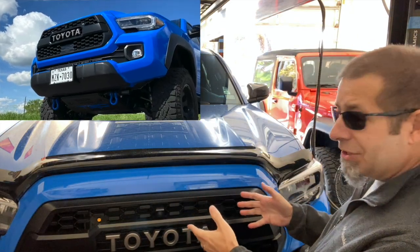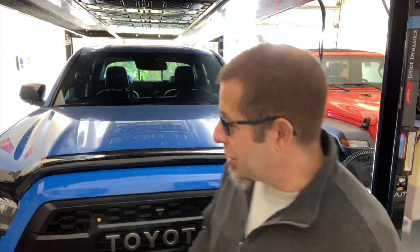Number ten: front grill replacement. I did that on mine — I have the TRD Pro Grill. There are a myriad of other grills out there: some with lights, some without, some with colors. There are even companies that will let you design your own — a lot of people get 'Taco' or 'Tacoma' on the front. Cost-wise, this grill was somewhere in the $400 range, though you can pay less — I've seen the Pro Grill for older late-model Tacos for under $200, or you could spend $500 or $600 depending on what you get. Either way, it's going to change the whole look on the front of the truck, and it's much cheaper than losing money trading off your truck and getting something new.